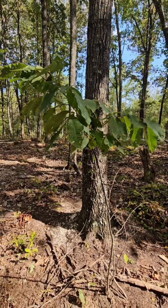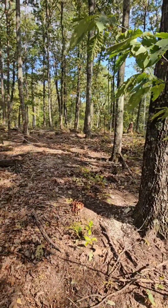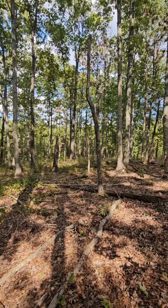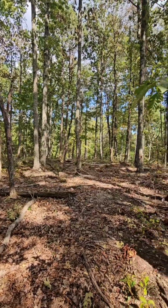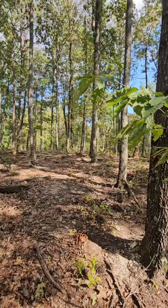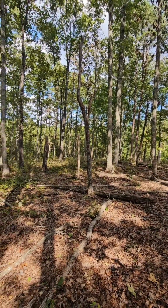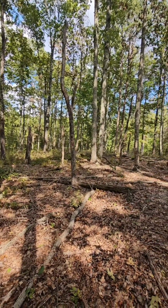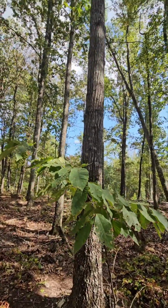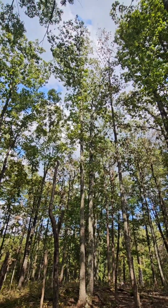I sent the samples in to the American Chestnut Foundation, and these areas used to be, instead of chestnut oaks, I think 25% of the Appalachian trees 100 years ago were American chestnut trees. And they would actually take horses and wagons, and it would be community events where they would come up here on top of the mountain. They would harvest wagons and wagons full of American chestnuts. So as the American chestnuts died to the blight, what took their place for the most part in my area are these chestnut oaks right here.